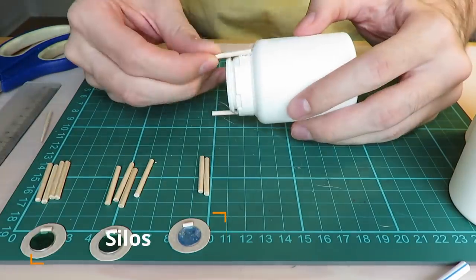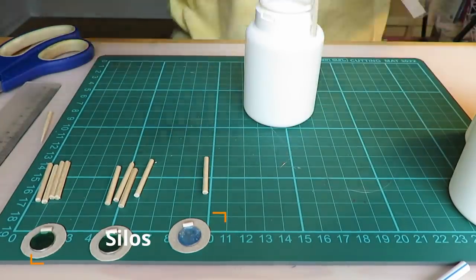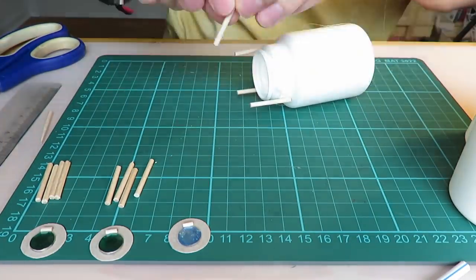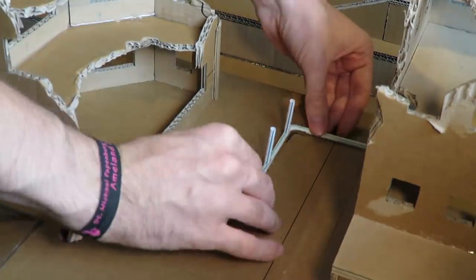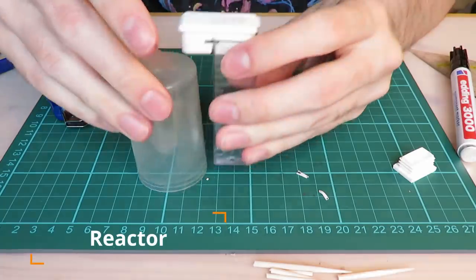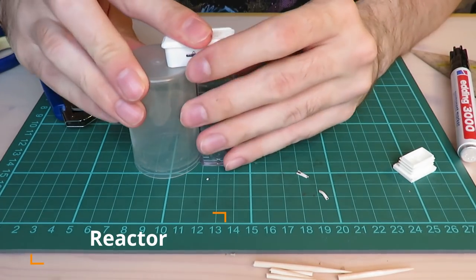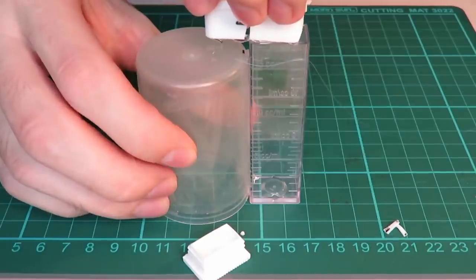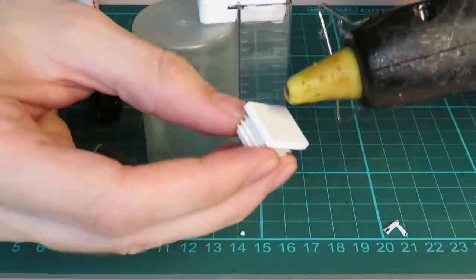I wanted my game board to have an industrial touch, so I started making some mini silos from some chewing gum packaging. I made some legs with kebab sticks and I added some straws as piping because it looked right to me. I found some other packaging parts in my terrain bit boxes, so I began assembling this thing, which I thought could be a tiny reactor or something else radioactive.